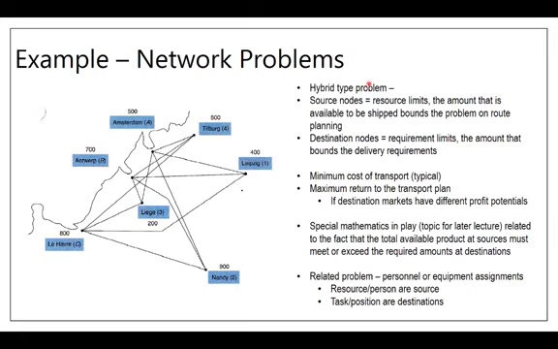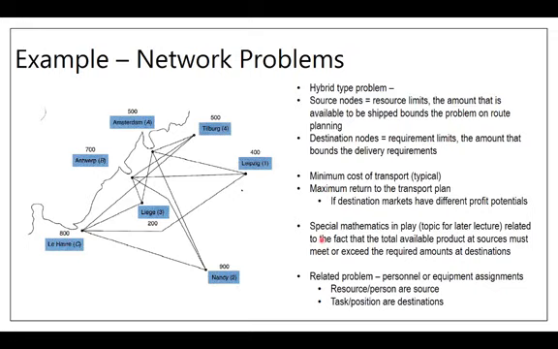And it's something of a hybrid type problem. So you see these numbers here, and they say that 500 motors are going to arrive in Amsterdam, 700 in Antwerp. At the assembly plant in Liège, they're going to require 200 motors, and over in Nancy, they're going to require 900. So you have these resource limits. This is the most you'll have from any of the network sources, and then you have minimum requirements that must be met over at the destinations.